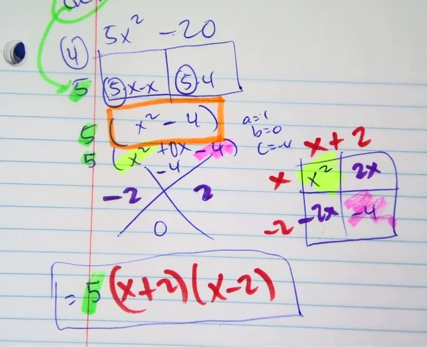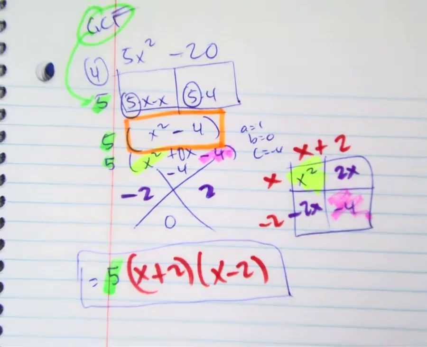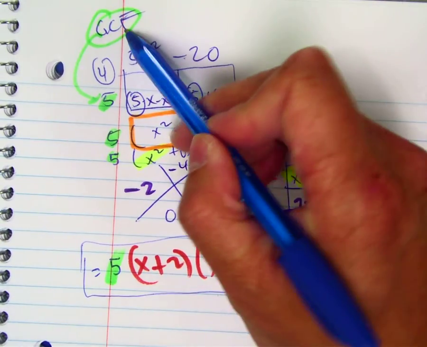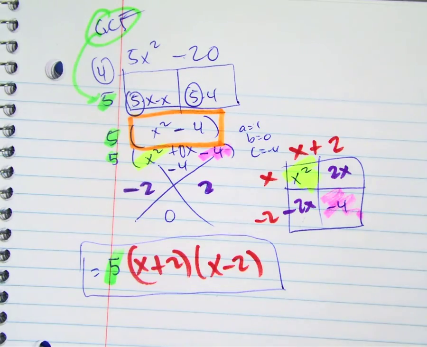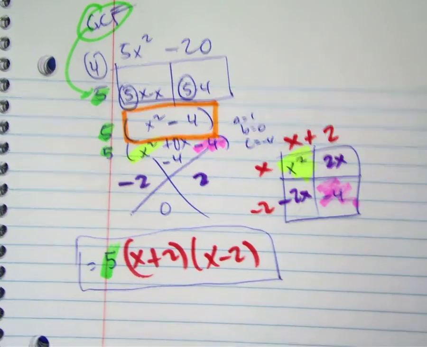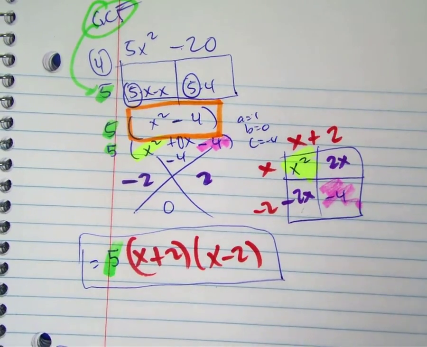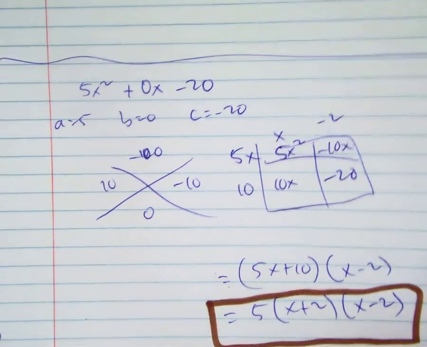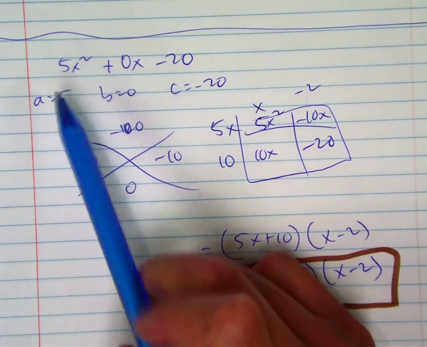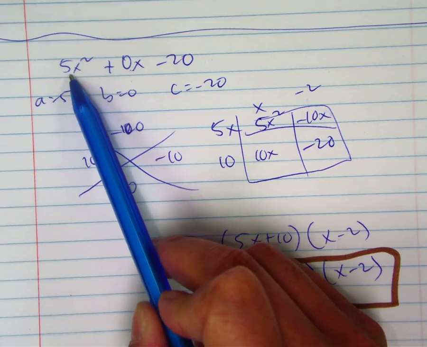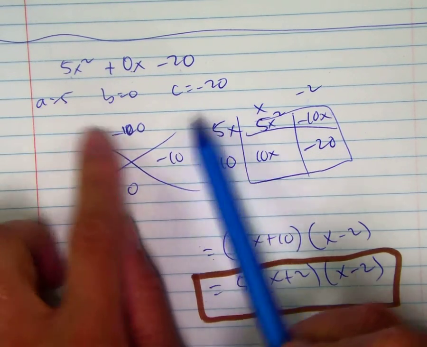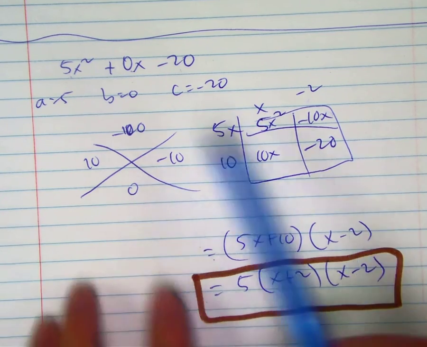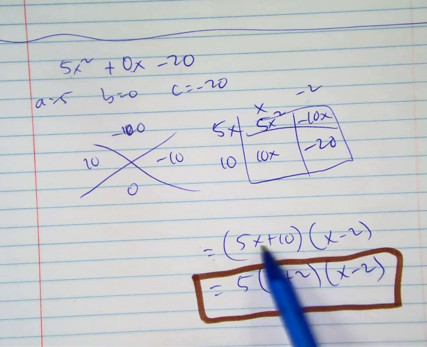Now, just in case this happens to you, let's say you don't see the GCF. Let's just say you can't see it. You don't know when to do it. I get confused, Miss During, okay? Math is very forgiving. And the way math is very forgiving is, you can actually do this problem, just put a 0x there. This is your A value is 5, B is 0, C is -20, but then you're just working with larger numbers. In the very end, you might get something like this.